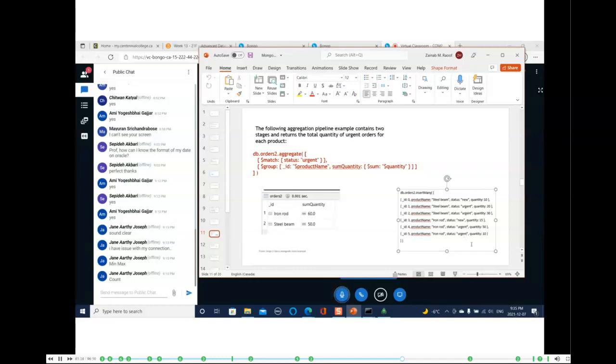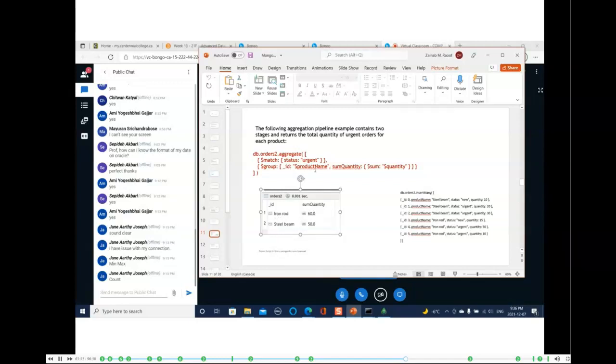So the first thing we are saying is that we need to apply the filter that will give us only the documents where the status equals urgent. That's first. After that, whatever set we get where the status equals urgent will be passed to the grouping, this one. The grouping will create two columns, one for the ID and one for whatever name you give it, any name, sumQuantity, this one. So this is one column and this is one column. Now the first column needs to be unique for each value that we have.